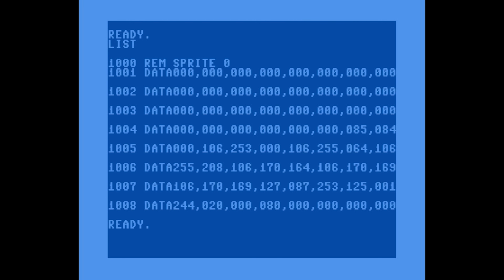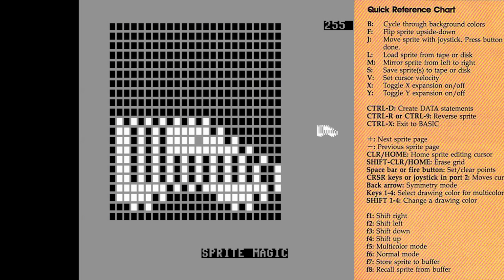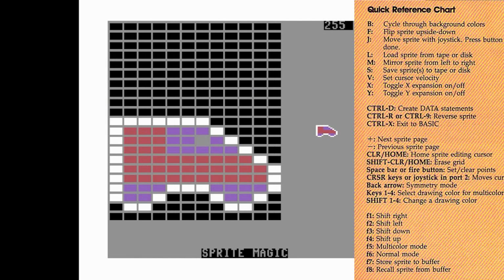Now if we wanted to make another sprite, we can put a line maybe 1100, we can call this sprite 1. We could jump back into the sprite editor with SYS 49152. Now we're back in here. Now it looks like it broke our sprite, but what we did is press F5 to get back to multicolor mode, and we're back. And let's see if we can make, I'm not sure how to animate this. Let's see if we can make the tires look different.